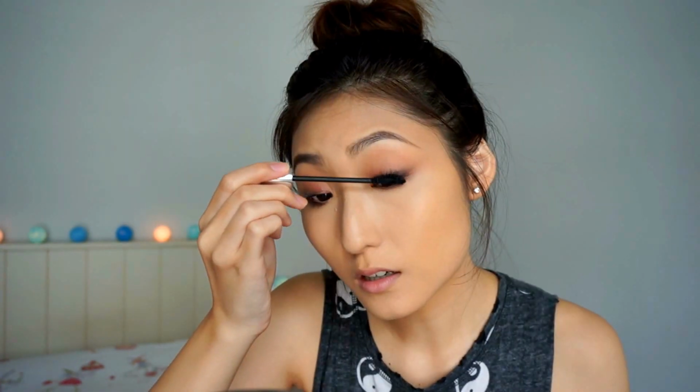I'm going to do 2 coats of mascara. The first is the Dior Iconic Overcurl. I'm running out of this, I just want to finish it. It's a little tedious because it's getting pretty dry, but I love this mascara, so I'm gonna use up every drop of it. Second coat, I'm going to use the L'Oreal Paris Curl Impact Extreme Resist Mascara.